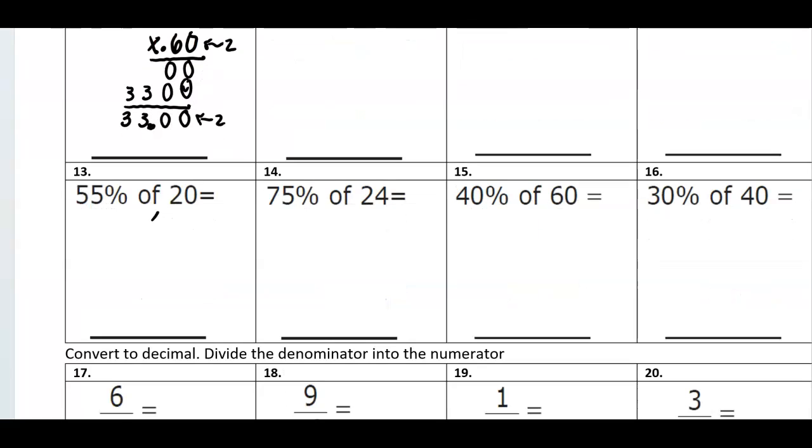Now let's do another one. 55% of 20, so times 0.55, and line up your numbers. So we got 0 here. 5 times 2 is 10. Since there's no other number, you can put the 1 there. Again, lay an egg. 5 times 0 is 0. 5 times 2 again is 10. So we're going to add up. 0, 0, 1, 1. Again, we had 2 numbers behind the decimal, so we'll have 2 numbers behind the decimal. 1, 2, 11.00 or just 11.